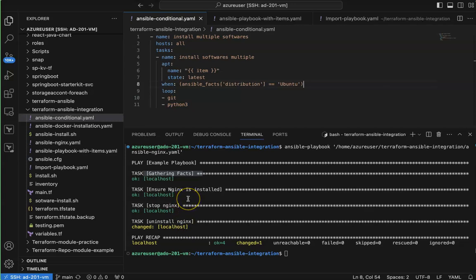When you see everything in green, it means you don't see any kind of issues. I think it went really well. Also, you should understand one more thing. You can see the tasks also, and your nginx install step.